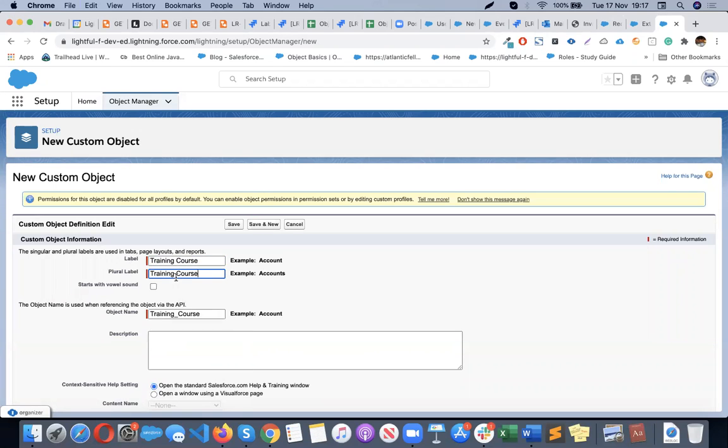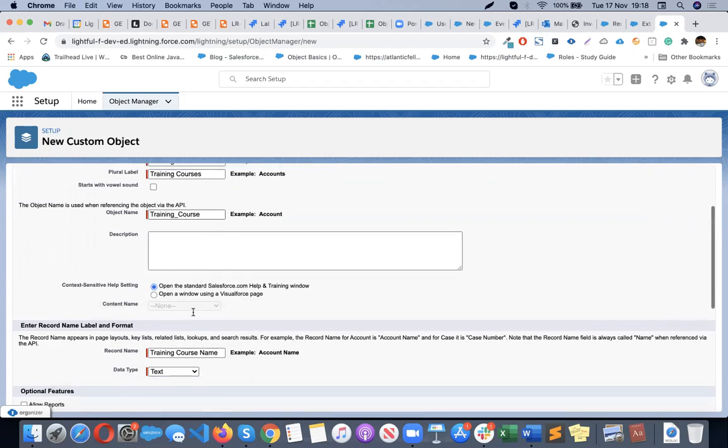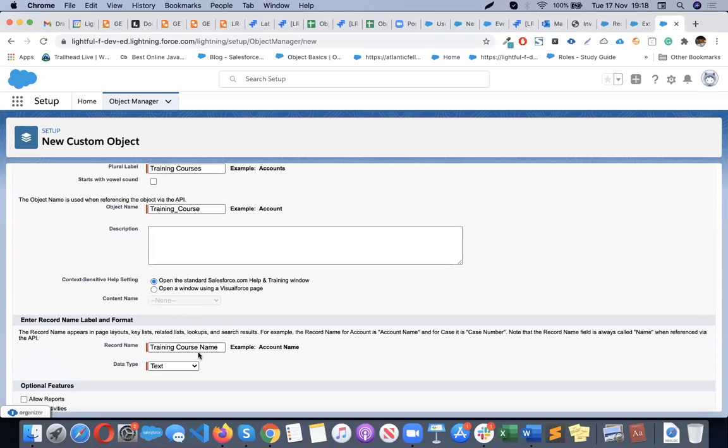Sampath, I have a question here regarding the label. Is there any limitation on the number of characters that we can type in the label name? 80? Sorry, the label is not 80. Inside, the field value will be 80 for the first value, but this one has up to 255 character limit. Whenever you are entering a value, by default the field value maximum is 80.